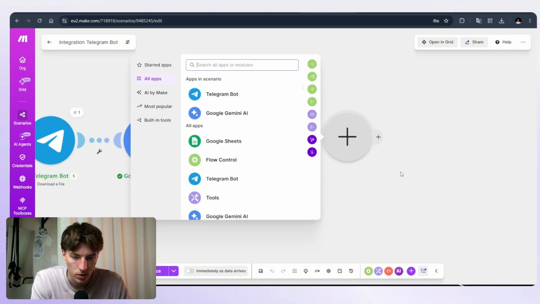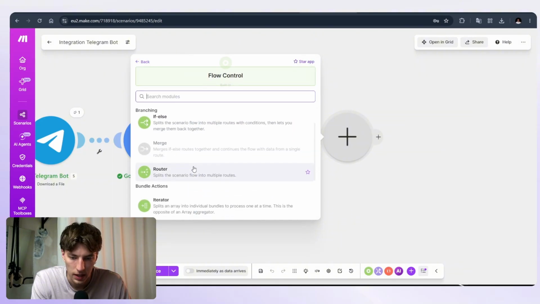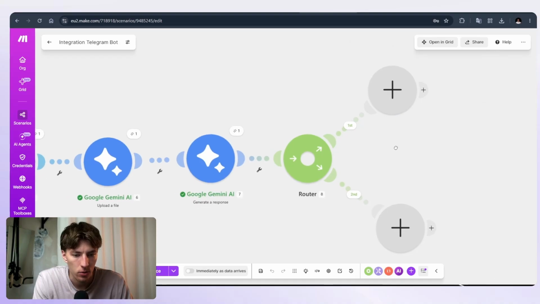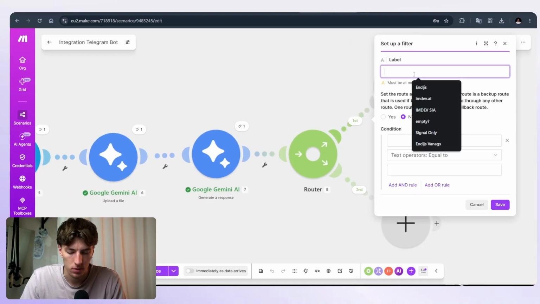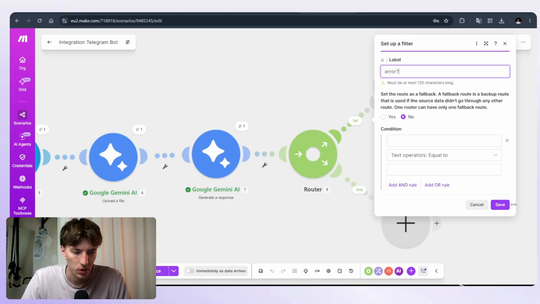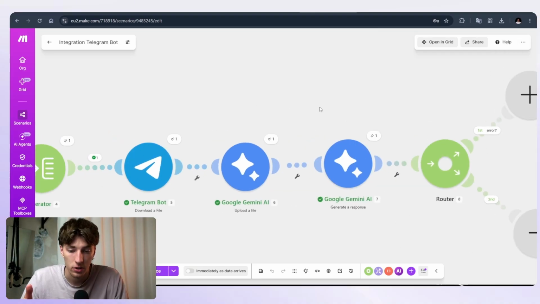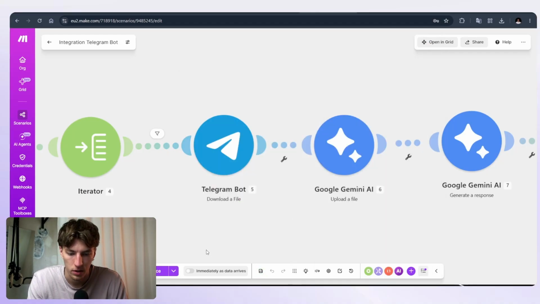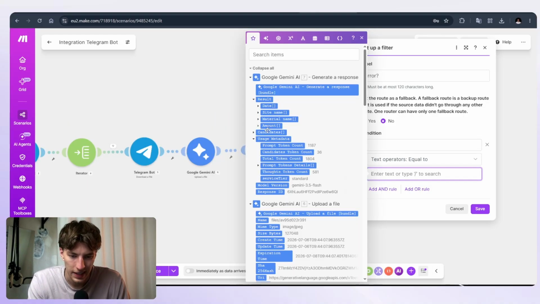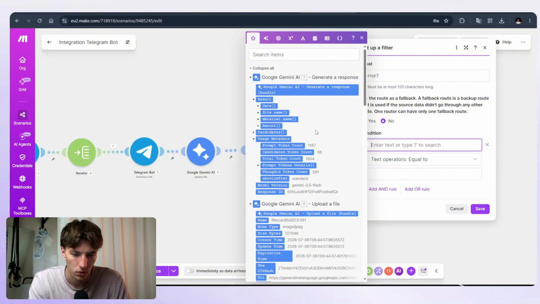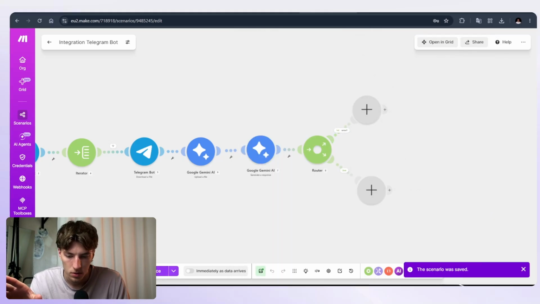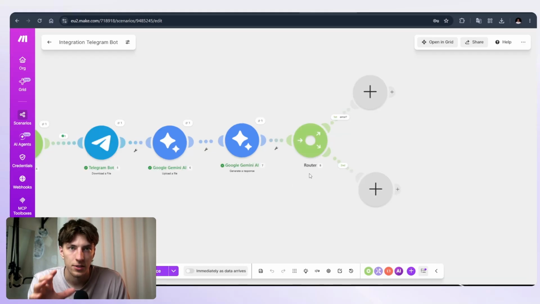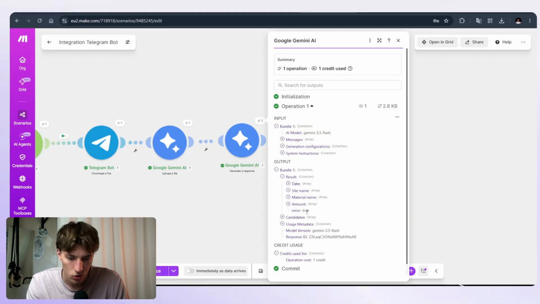And now what we want to do is put a router, and in the router we will have two routes. One will be if it's an error, which means that the AI cannot see what is in the image. And to actually show you that, here in the filter, let's choose the one which is the lowest quality of image, because we want to get that output of error to put it here in the filter, because now we don't have it. We have only amount, material name, all that, but we have to get also error. So let's quickly test it. Now it should output that true case in the error parameter, which we actually see here.